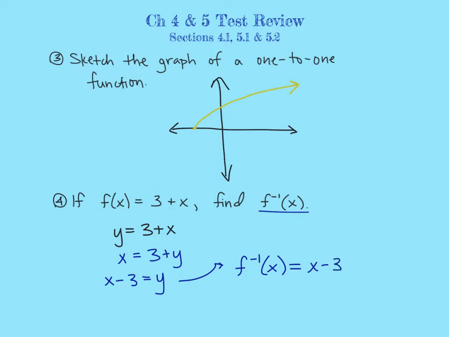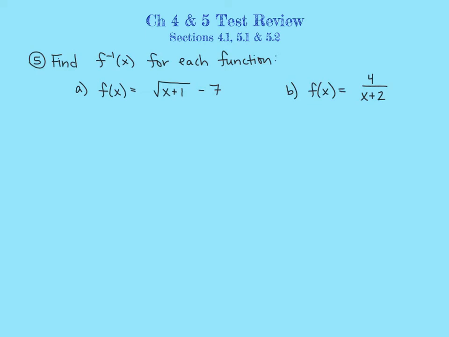So it's not quite its own inverse, but with a linear function like this, it's not too difficult to find the inverse by swapping x and y and solving for y. In number 5, we want to again find the inverse functions. So what we need to do is swap x and y and solve for y.